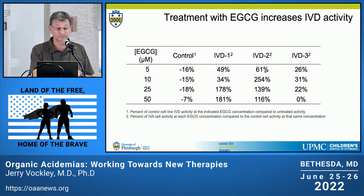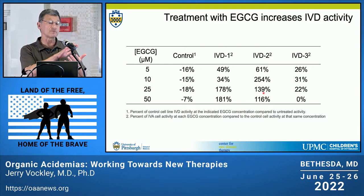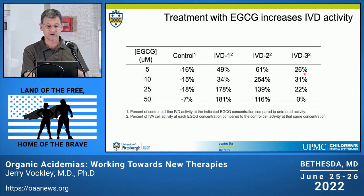Now, this one didn't have any activity at all and no protein at all when we started, but feeding it this chaperone, you can see it actually responded pretty darn well. So while the folding wasn't happening at all from the start, we were able to rescue it with this molecule. Now, in contrast, this cell line, this is a slightly different assay, so it looks a little bit lower than our control, but this is the increase, not the actual activity. So this one was already pretty active, and it didn't increase very much with this. So it says that this protein is already in pretty good shape.